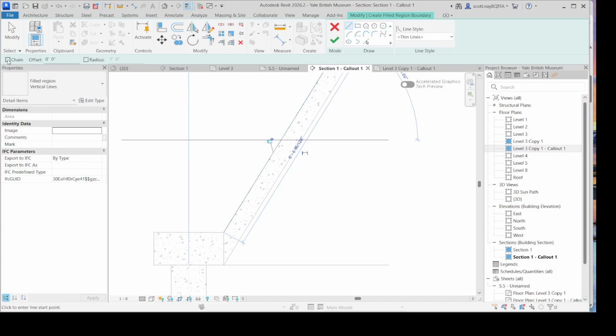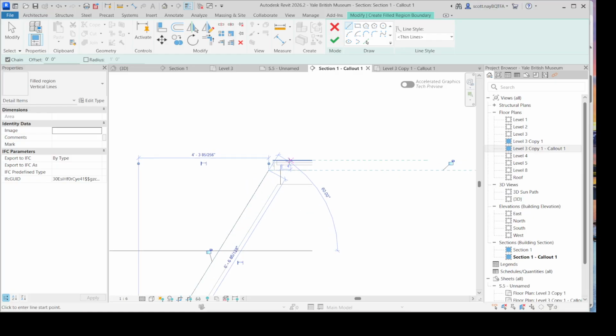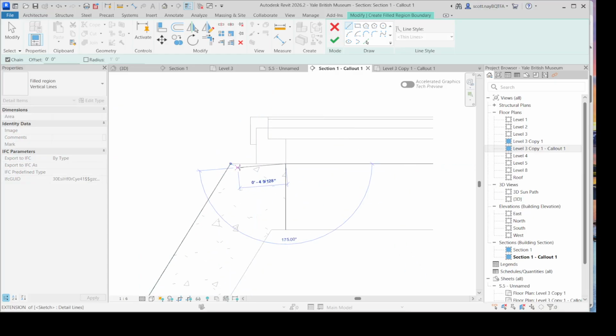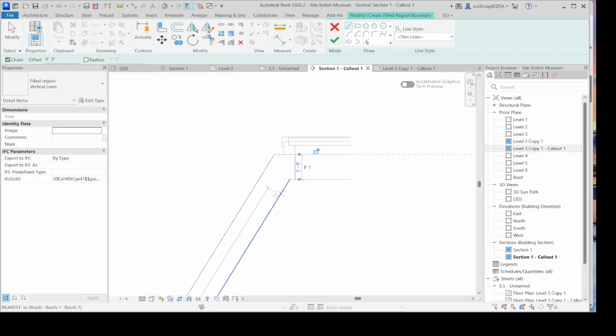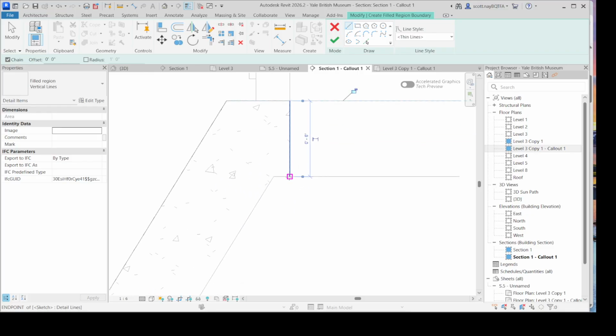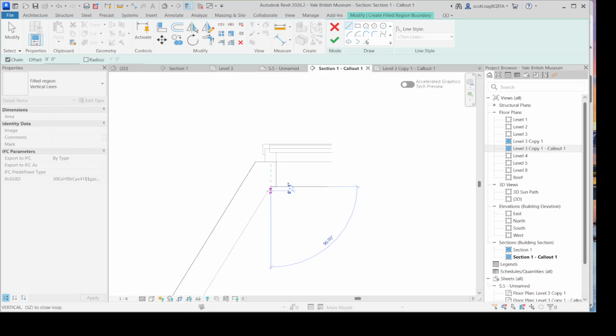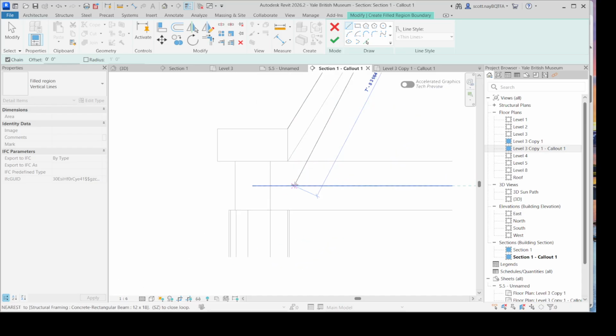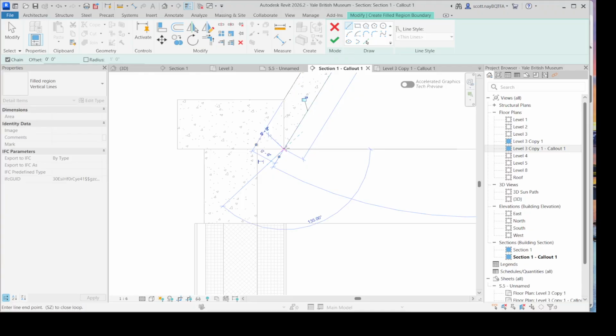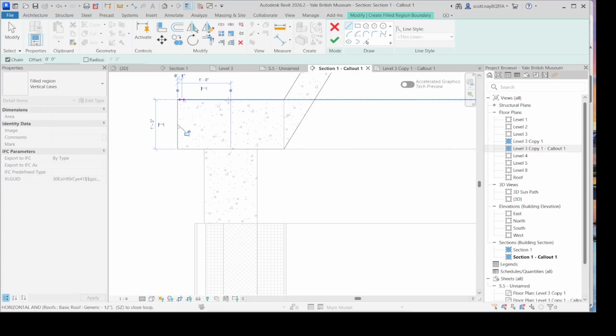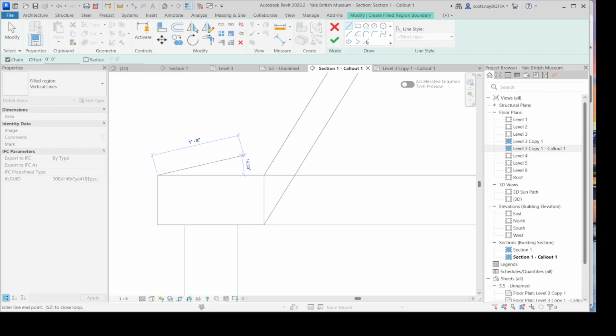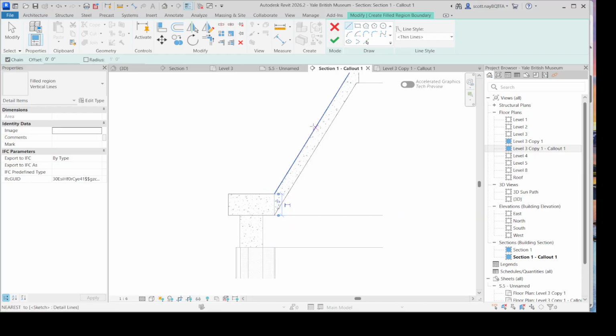Oh, I don't have chain on, so this is not actually... And this one's slightly different shape than what we did in class, and that's all right. So now I've got this region.